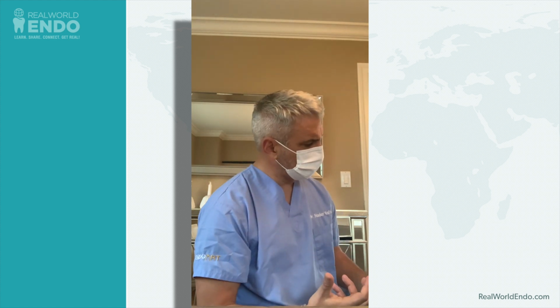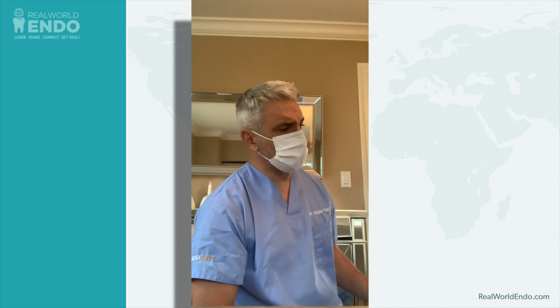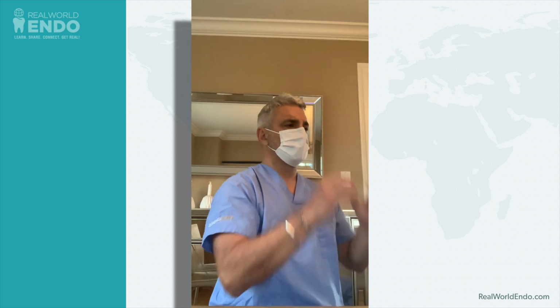And if we're really good, we're sitting neutral and looking down, but we're still in a static position, kind of holding our neck down. And often, if we're looking directly into the oral cavity, we're kind of rotating down and in for direct vision. Or for endodontists, we're using scopes, so we're kind of seated straight, but we're still holding static tension and positions in our neck and shoulder.